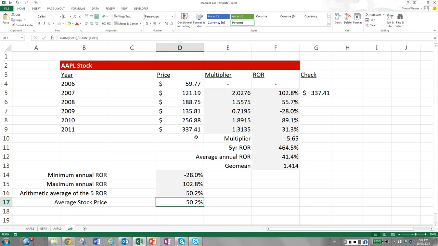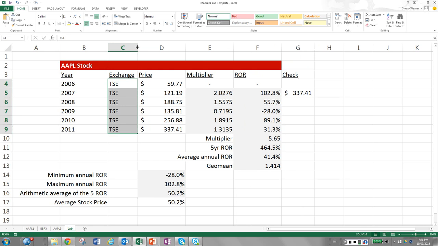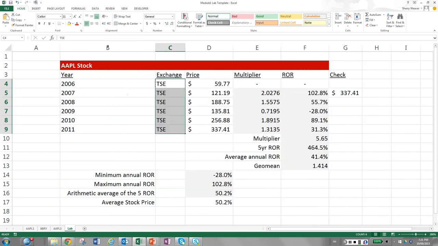Now what I'm going to do is put here exchange, perhaps where we purchased the stock or where we grabbed the price. I'm not going to type TSE all the way down. I'm just going to drag that down. I can double click on the lines in between and you can see that it'll make it the appropriate width.